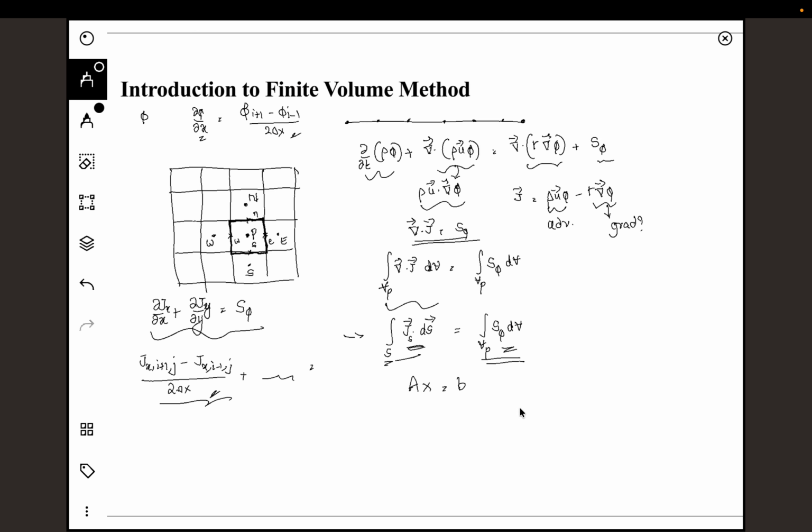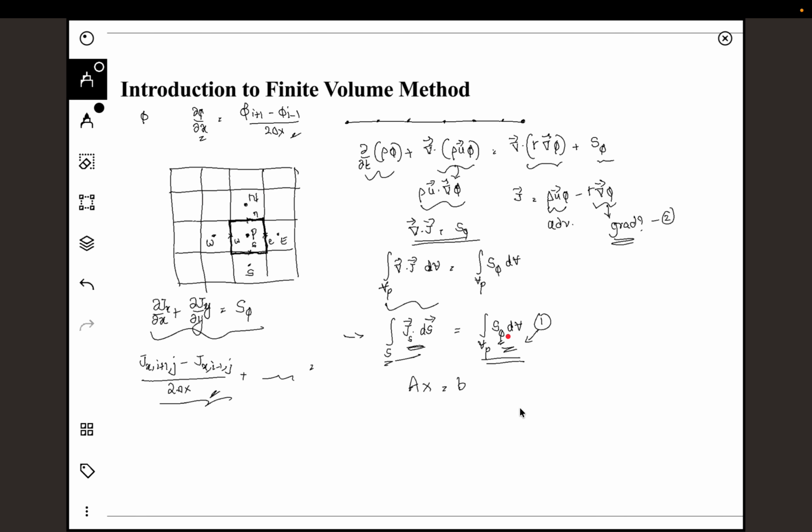So broadly speaking, we need to deal with the time derivative, which for now we'll keep aside. Then we need to worry about how to estimate this gradient, how to convert it into some form that can be used with Ax equal to b. And then we need to deal with advection. This week we'll only worry about how to get this gradient and how to deal with the source term. Next week we will discuss different convection schemes and how to treat the term u times phi. This will be very similar to what we did in the case of hyperbolic equations with the FDM method, so we can find analogies from there.